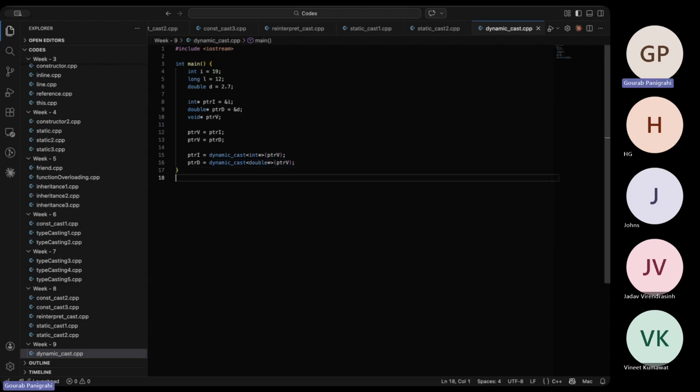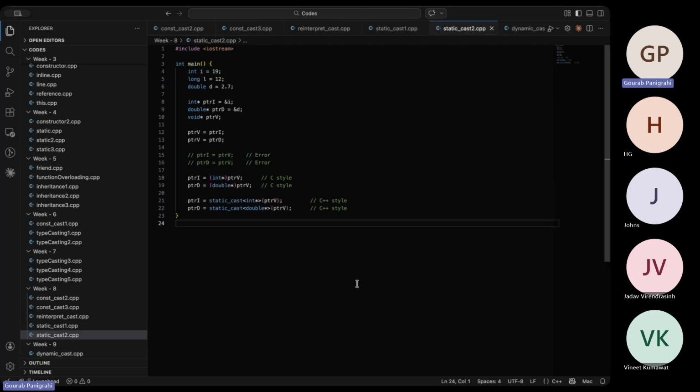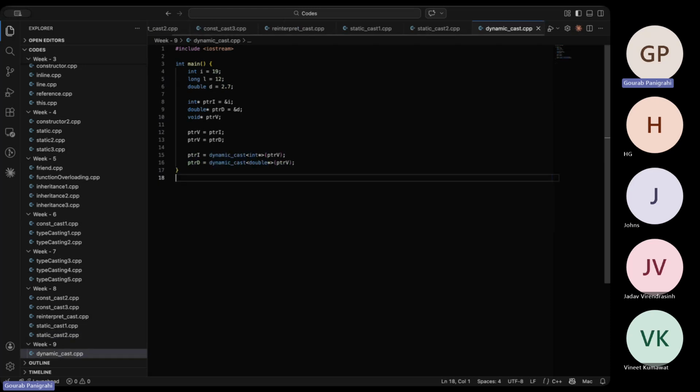Now the main difference between static cast and dynamic cast, I think you guys can guess from static allocation and dynamic allocation. Pretty similar stuff. Static allocation happens at compilation time. The check itself happens at compilation time, so while compiling itself we will get the error. Dynamic casting does it at runtime. That's the essential difference. There are use cases where you might want one over the other. Again, it completely depends on the use case, but it's just something to be familiar with and know.